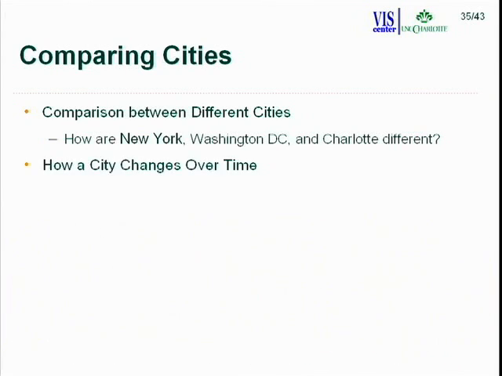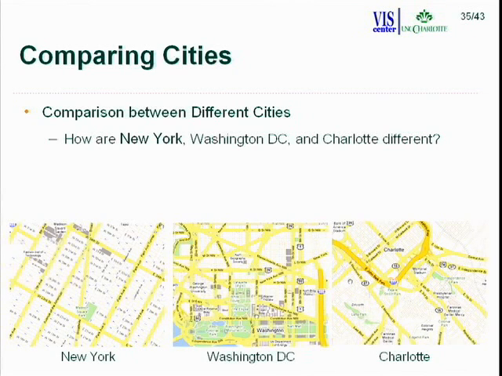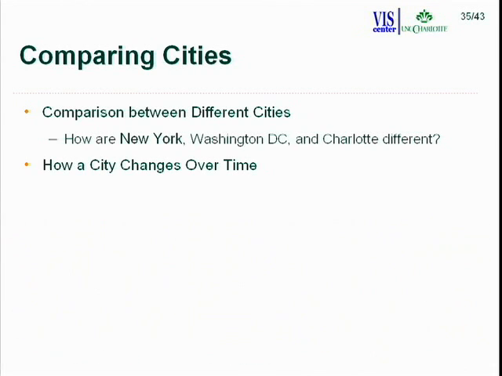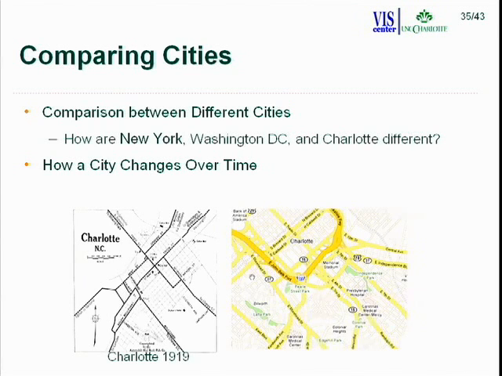But these are things that people can tell you in a very subjective way, right? But this is not quantifiable, this is not repeatable. And our goal is that if we can somehow start to quantify a city, then we can start really comparing between these different cities in a more objective manner. And along the same line, we can start to track how a city changes over time, again, in a quantifiable manner. Here I just showed 2 images. Again, this is Charlotte in 1919, and then this is Charlotte in today.